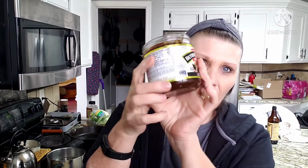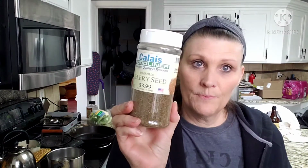I have a little bit of the Better Than Bouillon beef in here. And I've heated up my tea kettle of water. I'm just going to add it to this so I can dissolve what's left in this thing and add it to my broth, I guess. Also, I'm going to add a sprinkle of celery seed. If I had fresh celery, I'd add that. I'm going to add some pepper. I am going to add a couple of bay leaves.